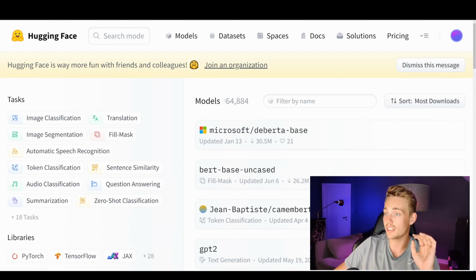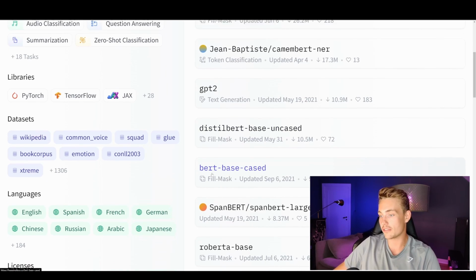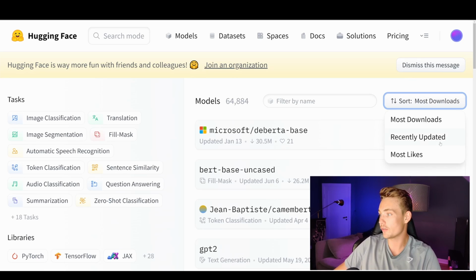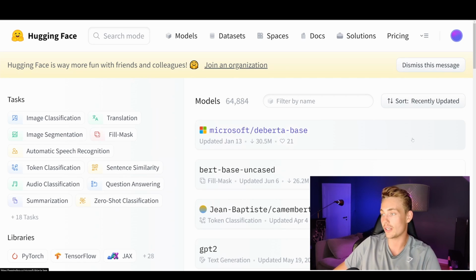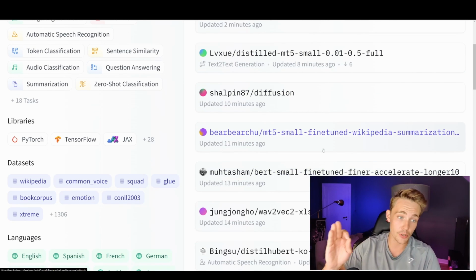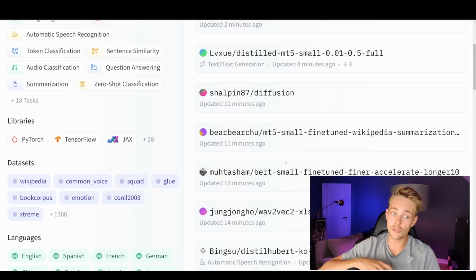Over here to the right, we can see the different kind of models. So here we can see they have almost 65,000 models. We can filter it by name here, and then we can sort it by the most downloads. So one of the most downloaded ones is the BERT here from Microsoft. We can also scroll down. We have GPT-2 here. We also have some BERT and all these different kind of things. We can also go up here and filter so we can have the most likes or recently updated. And then we can just get all of these different kind of models, and these are pre-trained models. You can just go in directly and use those. You can fine tune them for your own data set. You don't need to set up the architecture.